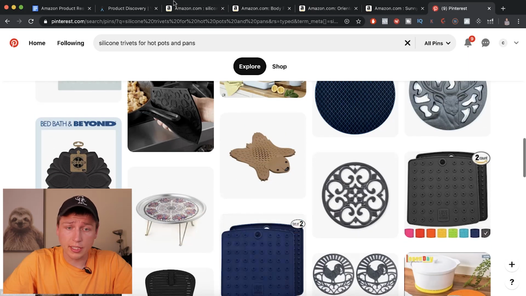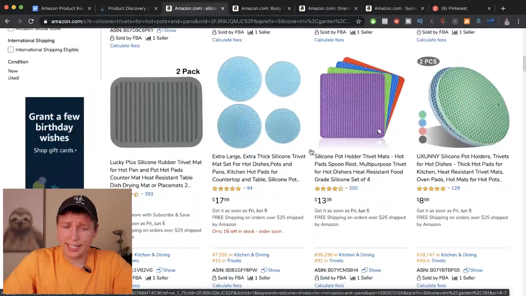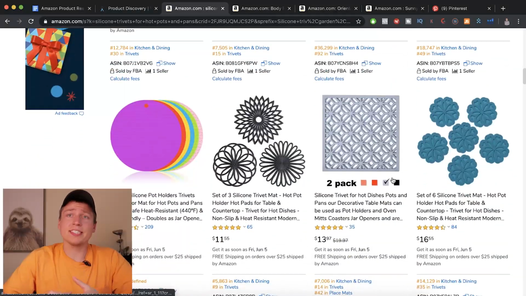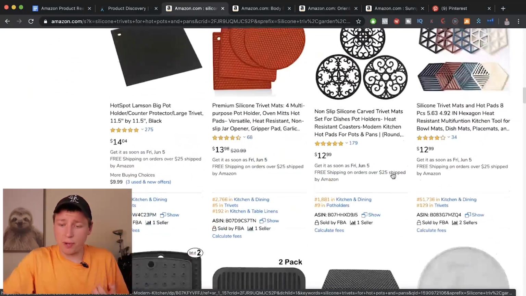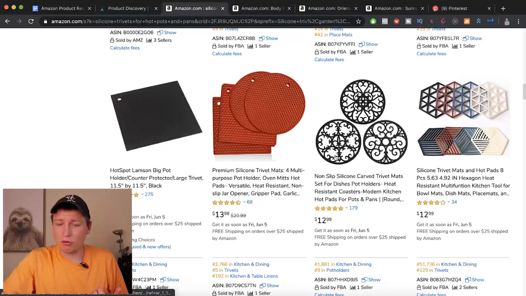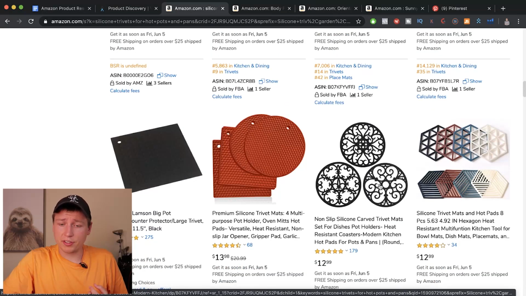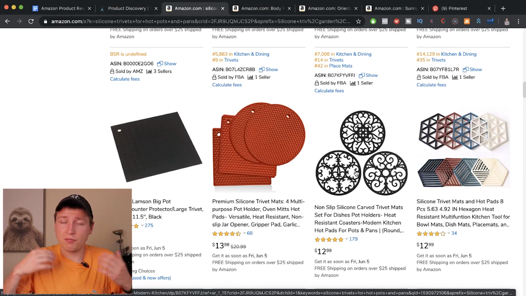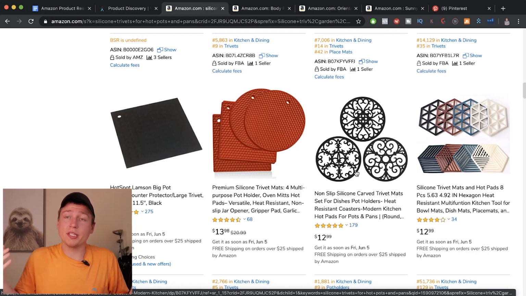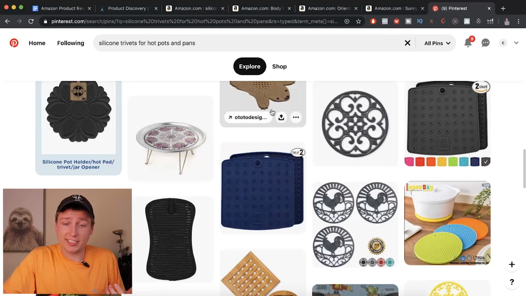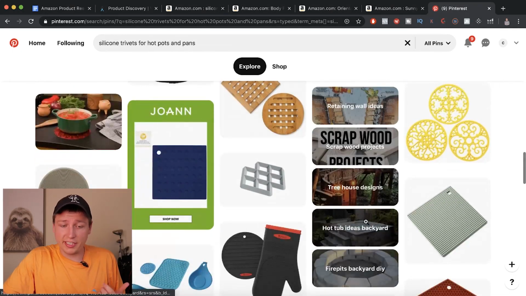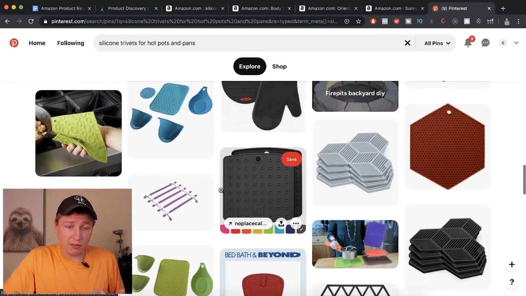Do some animal ones. I love the sales of this product. You can find different designs, you just have to be really creative and always be on top of it and figure out ones that would sell the best. Just because this one's so easy to copy. If you have a top seller or a creative design, someone else can just follow you right along there. But maybe these are really cheap to make. So you maybe make 50 variations of this, have 50 listings. You kind of dominate the market with different creative designs you just get from Pinterest and Instagram and all that good stuff, right? With different animals, deer with antlers, an oven mitt one right there.